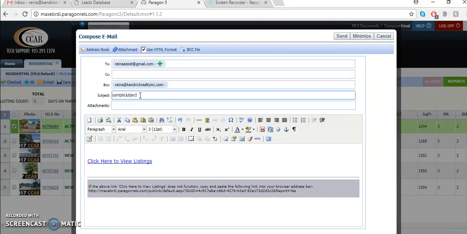Whenever you send an email, please observe proper capitalization, because at the end of the day, it's still a formal email. It's about business, buying a home. You don't want to deal with someone who doesn't even know how to write a simple formal email. So make sure that your capitalization is correct, and your grammar as well, and your spelling. It's not like you're texting a friend and saving on space for whatever reason. Please make sure that you're typing the words correctly.